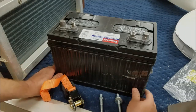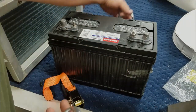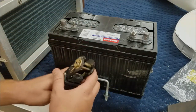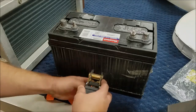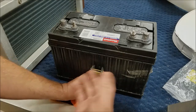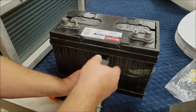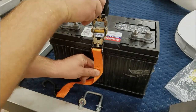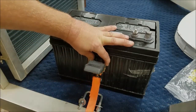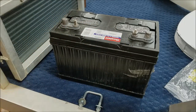So the plan to hold this battery down into that seat is to use two of these guys, one on each side, screwed into the floor, so just the top is sticking out. I use the ratchet strap, attach it around that bolt. That way I can ratchet down the battery, so regardless what battery size I have, I can put it in here via my ratchet strap. The only thing is you don't want the ratchet strap off to the side of the battery. I want to keep it down here below. So it looks like I only have a few inches here to wrap around, but I think that'll work perfectly. So I'm going to go sew that up and see how it goes.